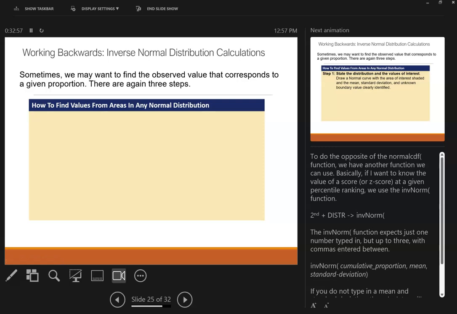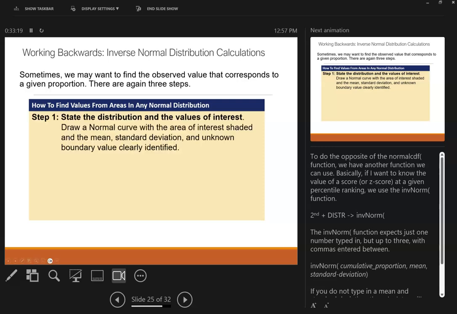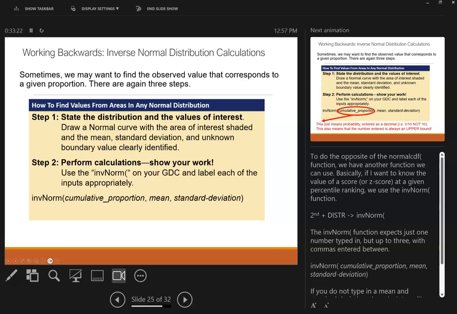All right. What if I know the probability and I want to retrieve the measurement? What if I'm told the probability that X is less than some value is 45%, and I want to retrieve what that value is? Our calculator can do this. We're going to be using the inverse norm function. I think that's 3 in the distributions menu.